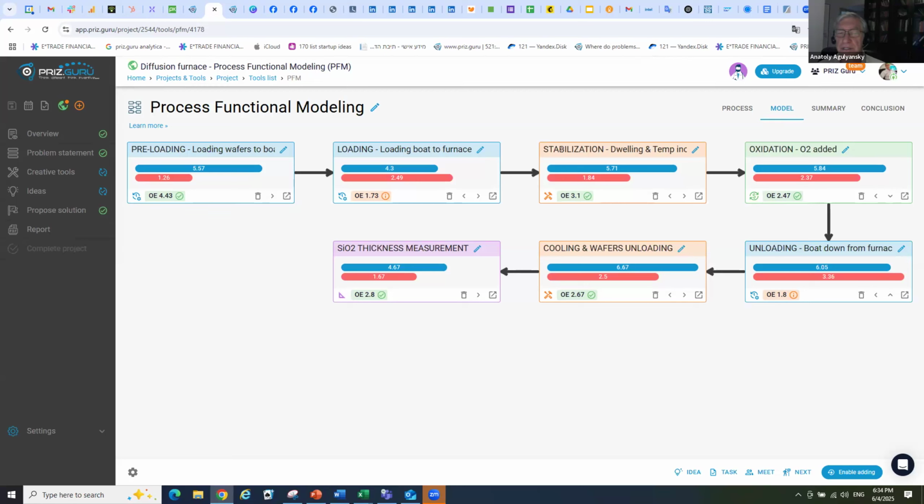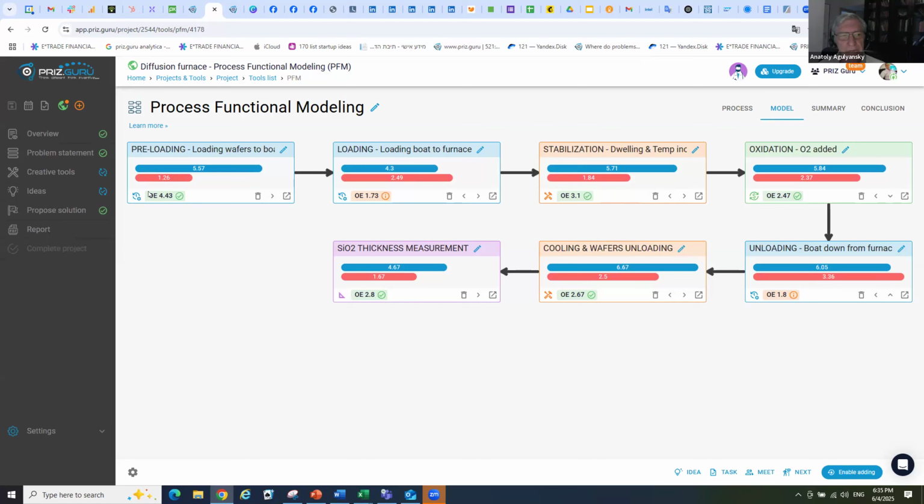Stabilization, we need to wait until the temperature is the same in all furnaces. This is a huge furnace, 150 wafers. And after that, oxidation and unloading, when we remove the boat, cooling, and a measurement of the thickness.